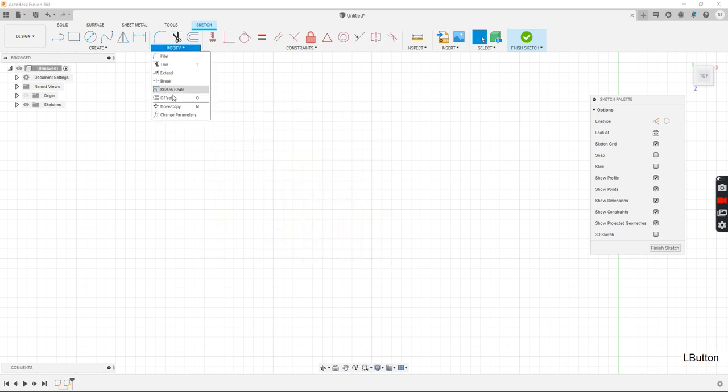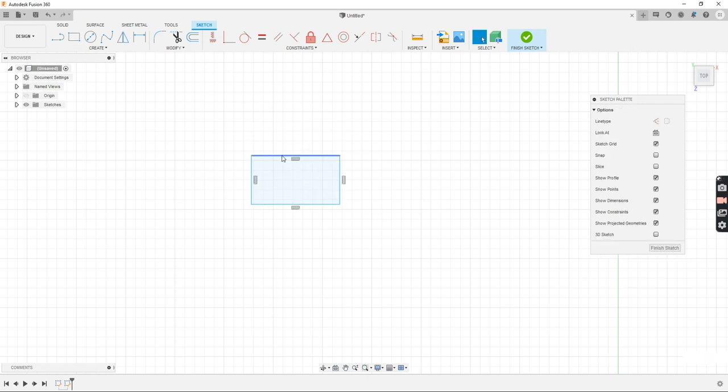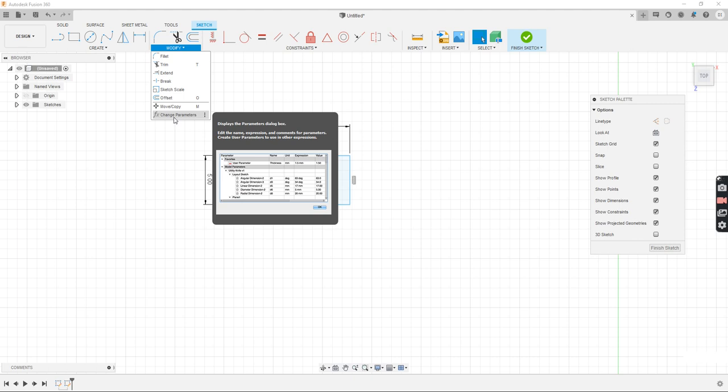All right. So with this, we covered a little bit of the modifications. One thing that we will explore more, I think in the next assignment, is that if you have here your distances, for example, this one over here, you will see that in modify you also have change parameters. So as Neil was showing for FreeCAD, Fusion is also a parametric design tool. So this means that many of the constraints and features and dimensions of your design can be parameters. So the basic way of setting the parameters is by using them for the distances, for the lengths of the objects. A more advanced way of using the parameters can be, for example, by counting the items in a pattern. For example, you can have a table that has a specific number of feet according to the length of the table, or a gear which has enough teeth according to the diameter of the gear.